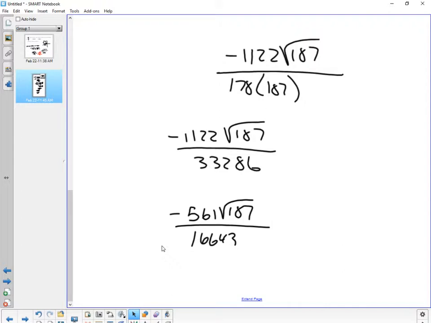Smart idea. So I'm punching in 561 divided by 16643 on my calculator, and then I'm going to go to my math ID and choose fraction. 3 over 89. So this simplifies to 3 over 187, 89. Does everyone know that trick?